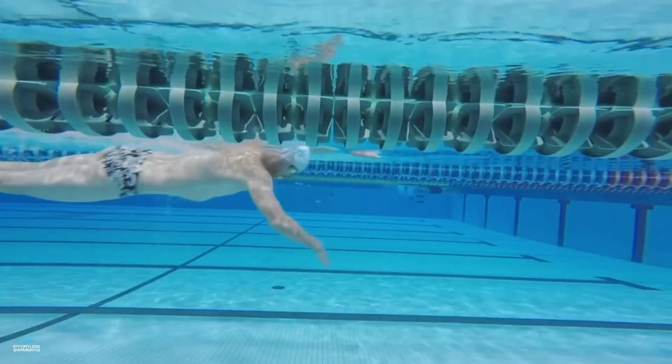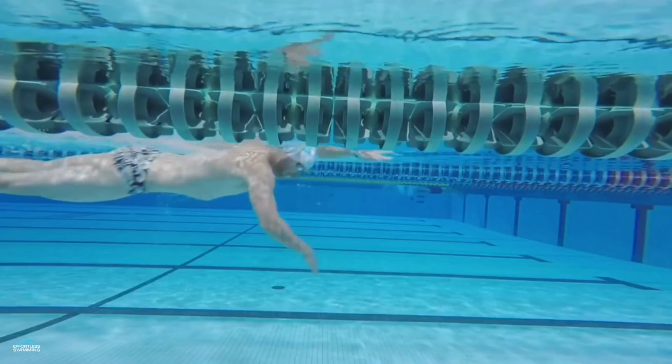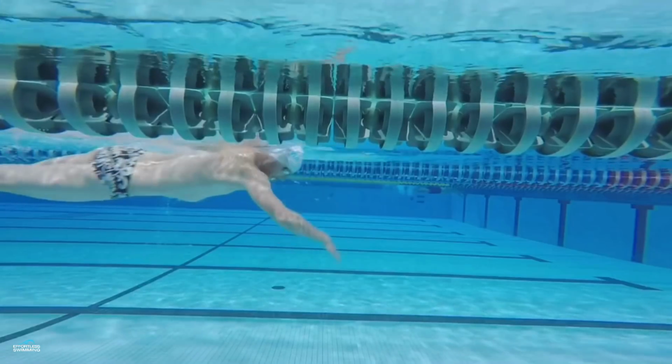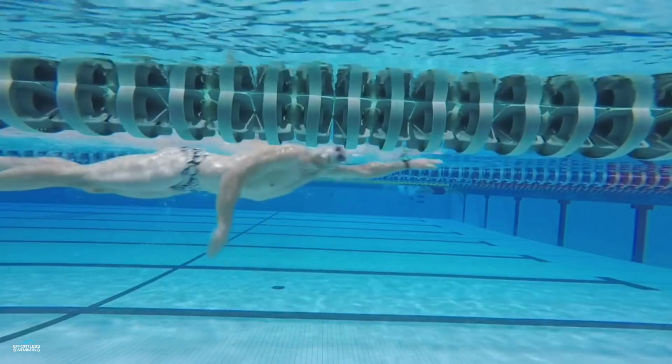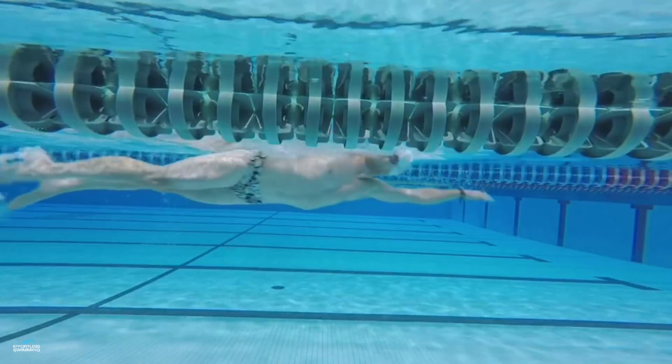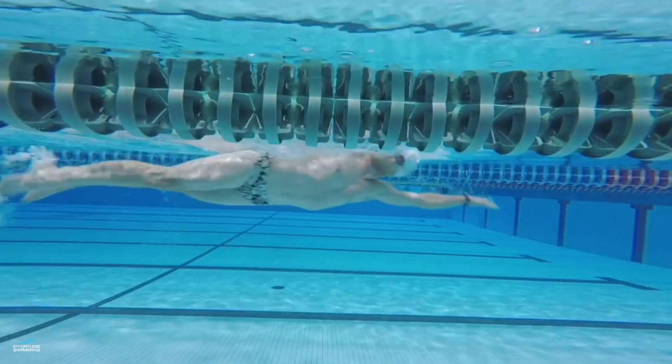So that's terrific. Then looking at the entry on this left side, I always like to see the fingertips entering first. Left hand, that comes in fingers first, which is great, and then extending out in front and getting to this starting catch position really well.